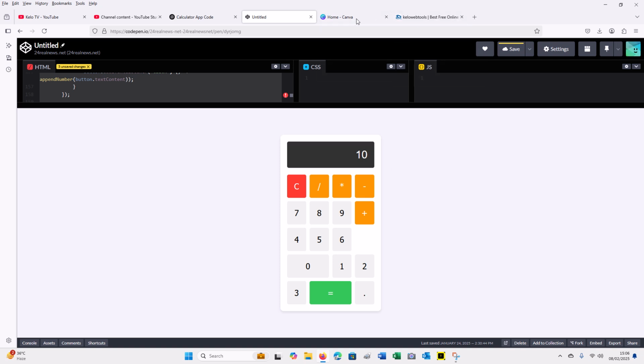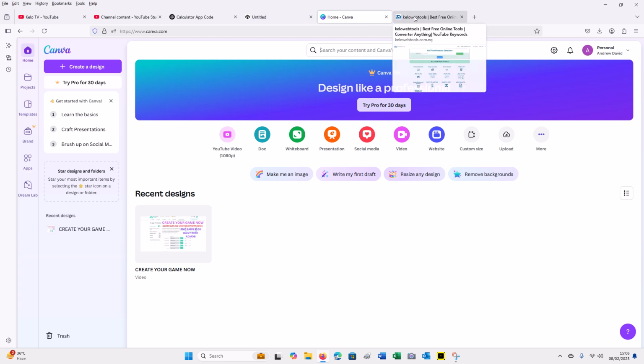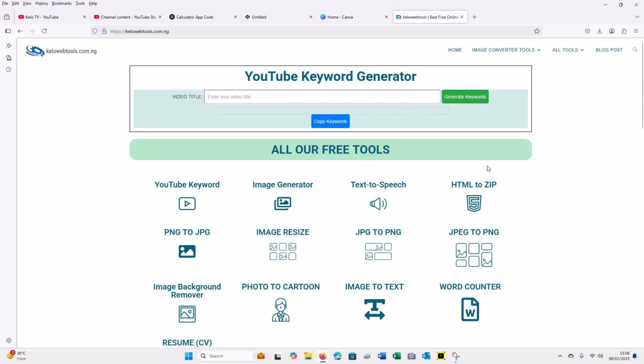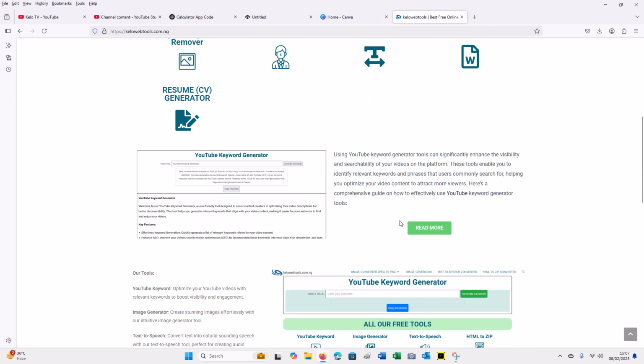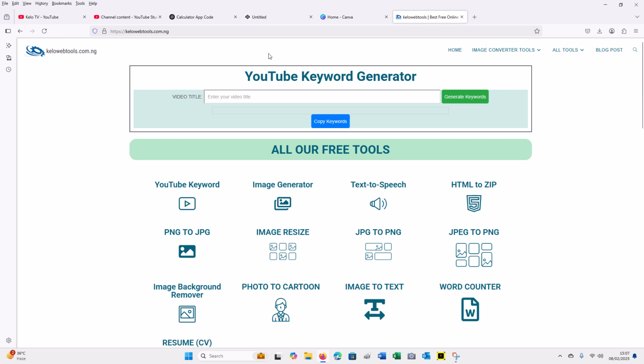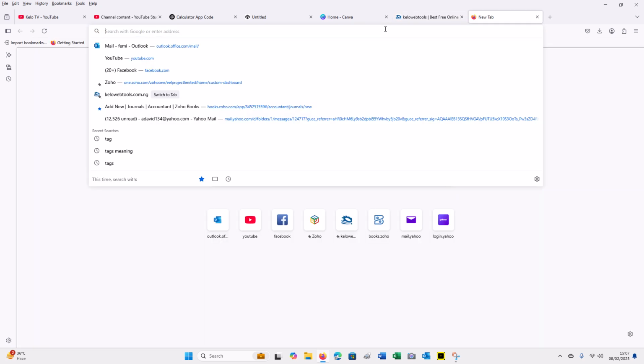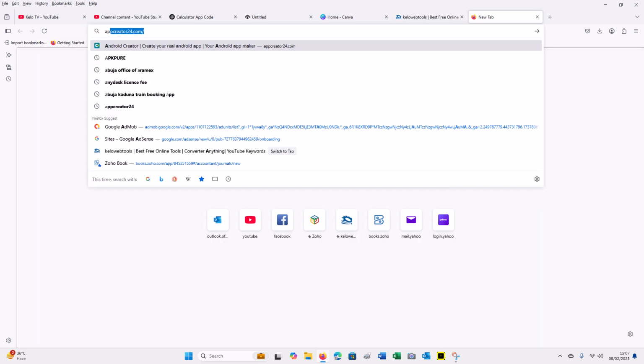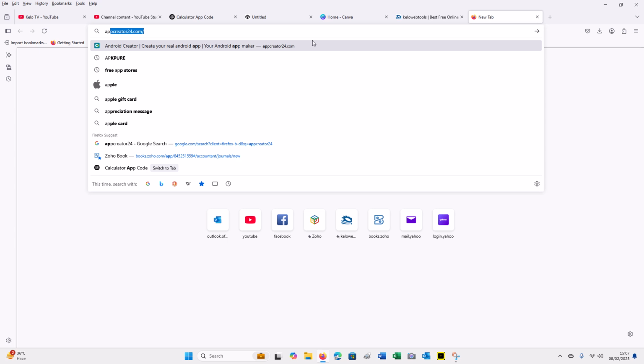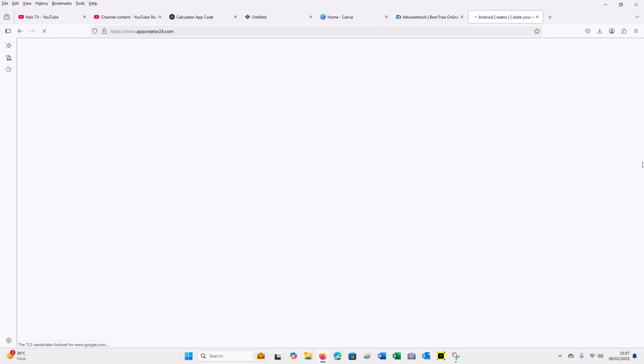Let me go here. Okay, so confirm. Now on this, I'm also going to teach you how to create a website without any coding knowledge. You do need some ideas, but no problem, I think you're going to learn a lot. So here I go on tab creator 24, and here you can make use of this code.